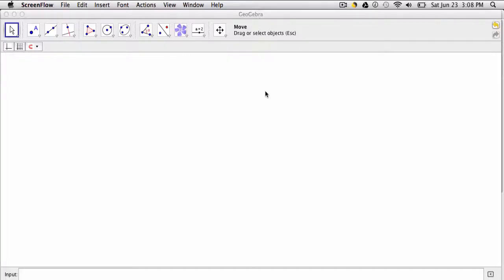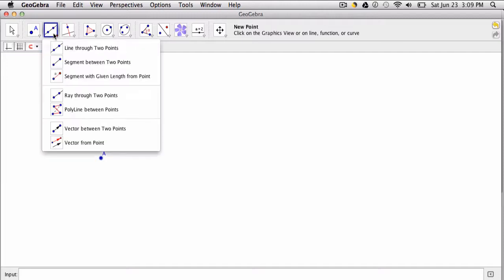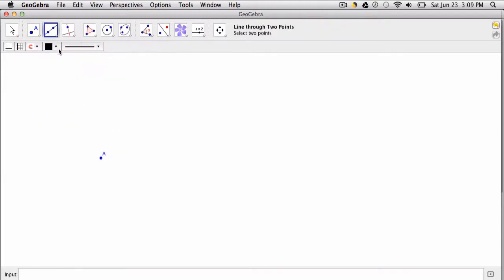In this video, we're going to review how to create and use a GeoGebra application where students can understand the nature of movement with reflections by tracing a picture. So what you would start by doing is clicking your point tool right here and creating a new point. Then I would click over here, right? You want to create a line through 2 points. This is your line of reflection, and obviously you can put this line of reflection anywhere. I'll put it right here by clicking twice, points B and C, and now I have a line of reflection.